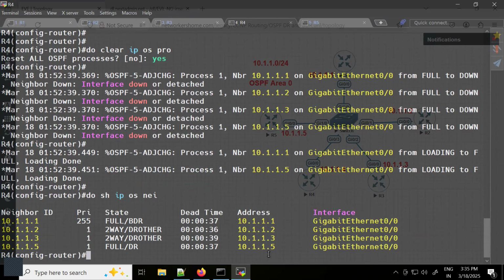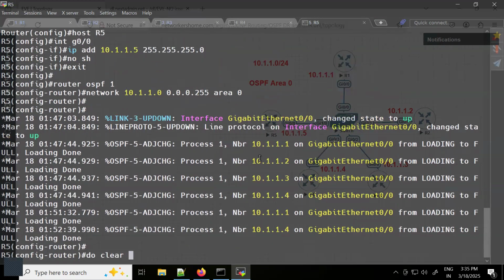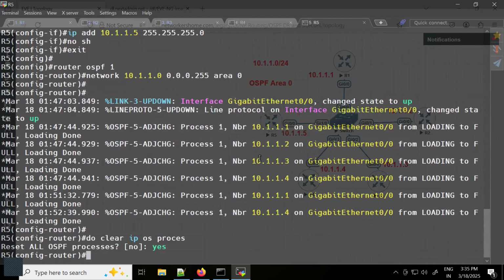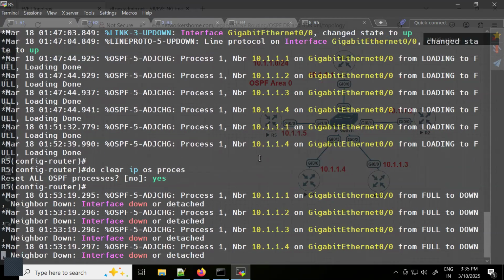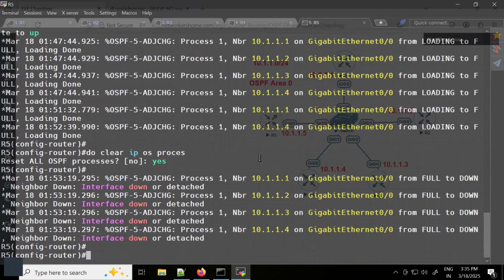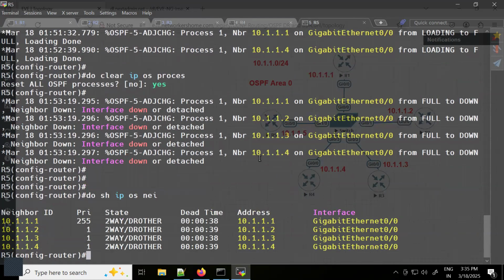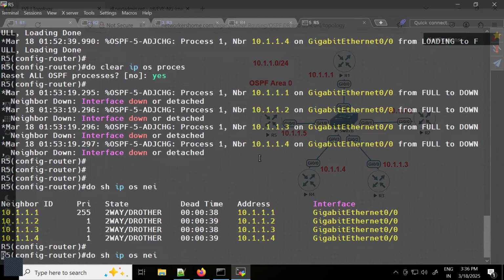This is clear. If I go here, let's say on R5, and if I say do clear IP OSPF process, then it will start forming the neighborship. Now this time DR is down. Okay, so everybody will recalculate. Everybody will recalculate. So let's see. Still calculations are going on. Wait for it.